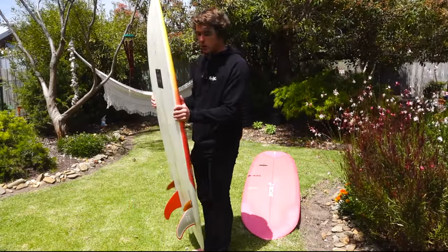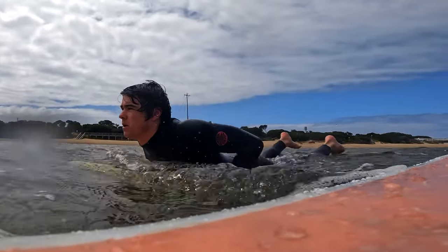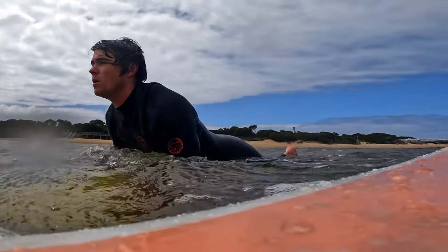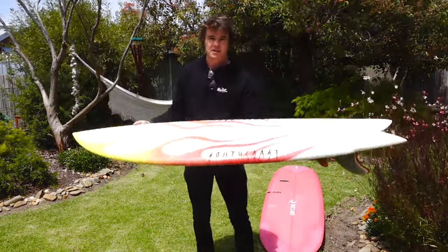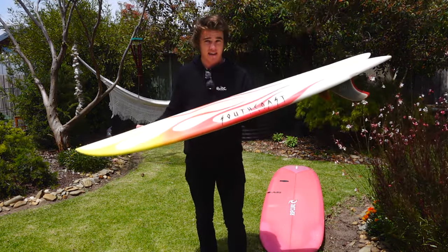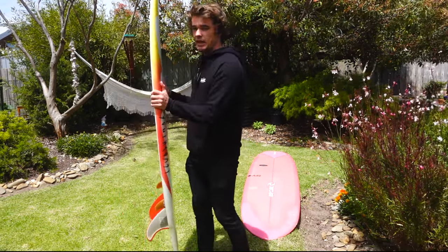From here with a shortboard, we can do a flat push: hands in the right position, push the board down underneath the water equally with both hands and allow the nose to sink down. Timing is really important here. A lot of the time we might think we're doing it incorrectly if there's still a little tail rise — the whole board won't go down all at once and that's okay. That's what we'll work on next for the duck dive.